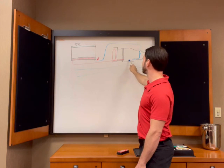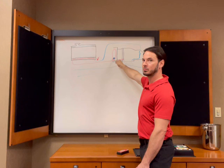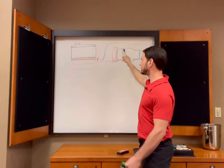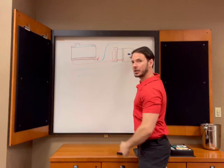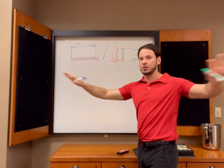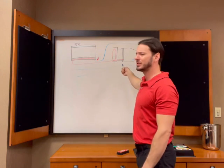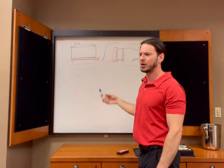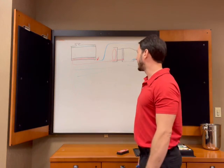And in order to get this fluid that hot, you're going to have to have some really extreme fluid in here. Just remember, this fluid, when it joins the fluid body, you then have the capacity of the entire fluid body. And there's quite a bit of fluid on these. Someone will know, I think it's more than 12 quarts. It's a lot. So we've got a lot of fluid.